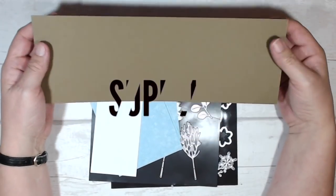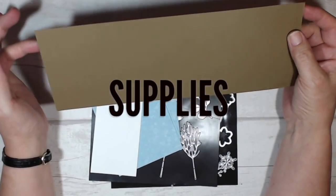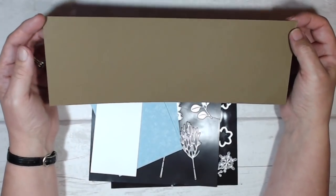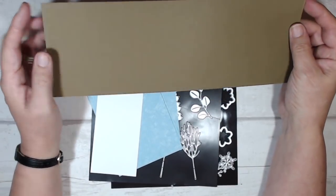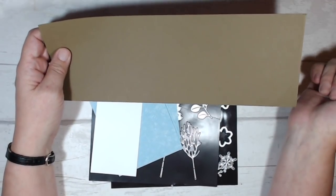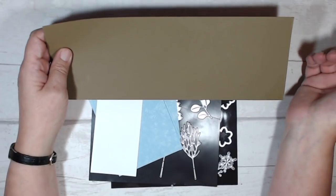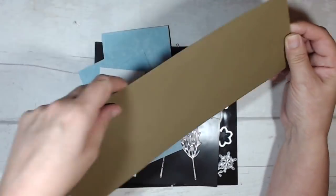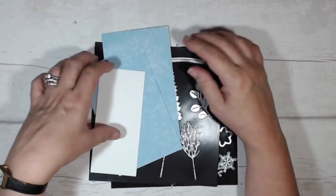Here are my supplies for today. My card base is going to be a piece of soft suede. I thought I'd have a bit of a change from Whisper White and Very Vanilla. So I've cut a 4-inch wide strip off the whole length of the A4. Now normally I trim it down a little bit so that it's a little bit shorter, but today I'm using the full length of the piece of A4, and you'll see why in a minute.